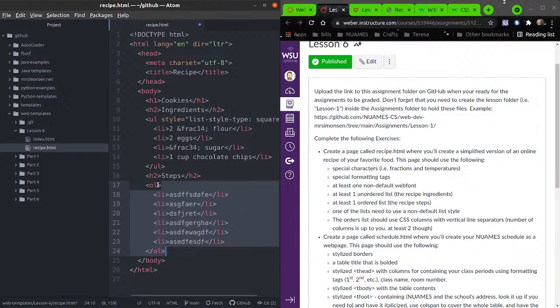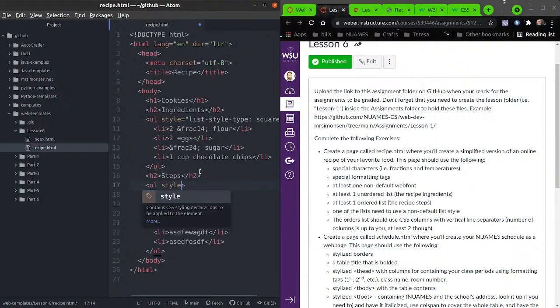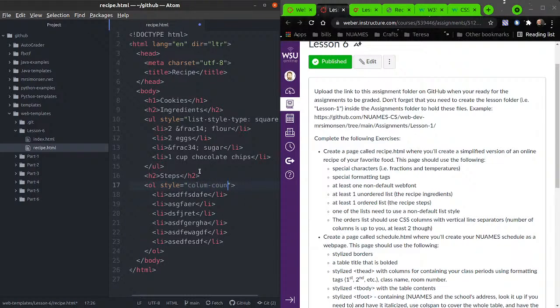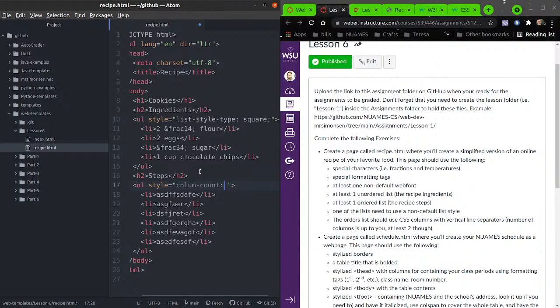We're going to add some inline style. We could do it up here, but we're just going to do it inline because it's easy for this. Style. We're going to have it be column count. I didn't spell column right. COLUMN. There we go.